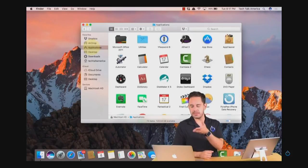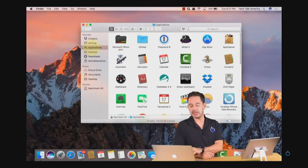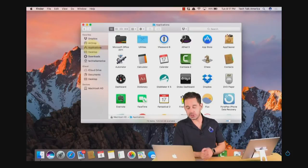So you'll notice that when I'm clicked here on this option here, there are these nice big icons. It's really easy for me to go through and find what I want. But then when I go to something like my downloads, it's this view here. How do you set those? Well, the way you're going to set them is it's based on where you are at the time. So if I want to change the way my applications folder works, I'm going to go here into applications. And right here at the top, sort of towards the center, we have these four options here. Now, this first one right here is what you see. This is the icon view.